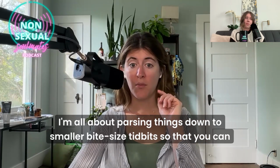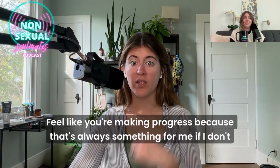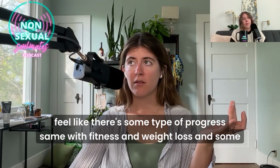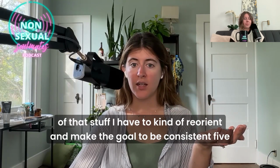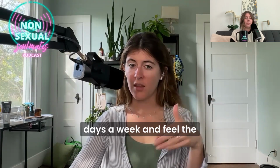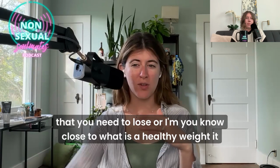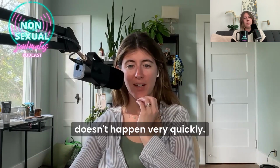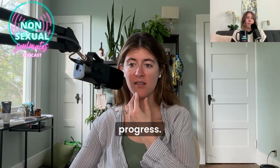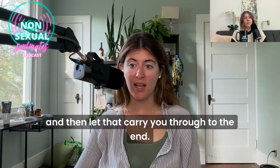I'm all about parsing things down to smaller bite-sized tidbits so that you can feel like you're making progress, because that's always something for me if I don't feel like there's some type of progress. Same with fitness and weight loss and some of that stuff. I have to kind of reorient and make the goal to be consistent 5 days a week and feel the success in that, because sometimes, especially when it's not a lot of weight that you need to lose, or I'm close to what is a healthy weight, it doesn't happen very quickly. So if I'm only focusing on that, then I get really bogged down in the lack of progress. So making it something that's attainable quickly so you can feel the momentum early and then let that carry you through to the end.